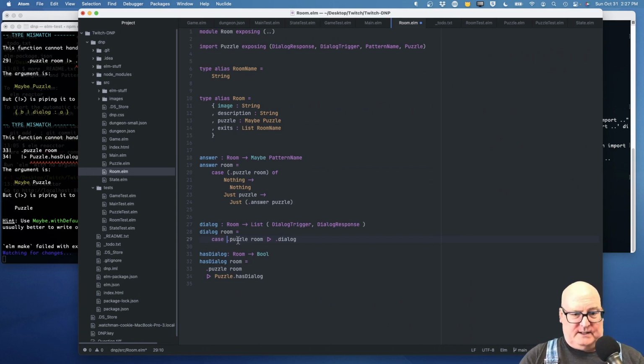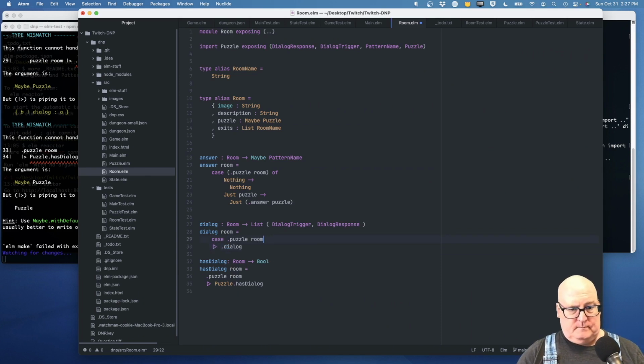This one we got a valid default, so maybe that's better to do. Okay, so case puzzle of room. I'll put that down here for the moment. Okay, puzzle.room of, and I don't know if I need the parentheses up here. We'll find that out. All right, case 1, nothing.